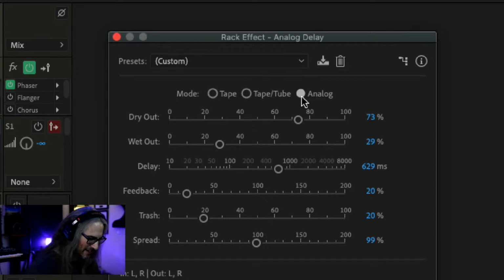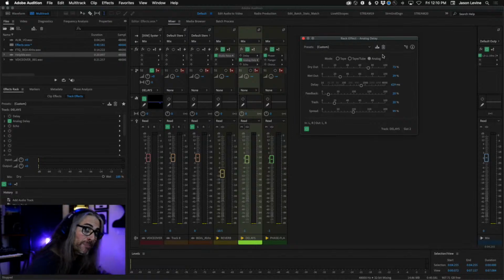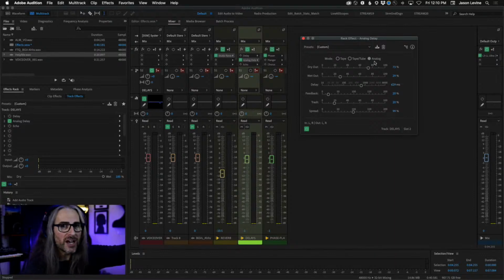There's no other way to put it, actually. Try out the other 2. This is the best sounding one. Analog sounds analog. If you've ever listened to an analog delay, if you've ever listened to an analog tape delay, I guess there's digital tape, sure. This one, I love it. I use this effect all the time because it really sounds very analog.